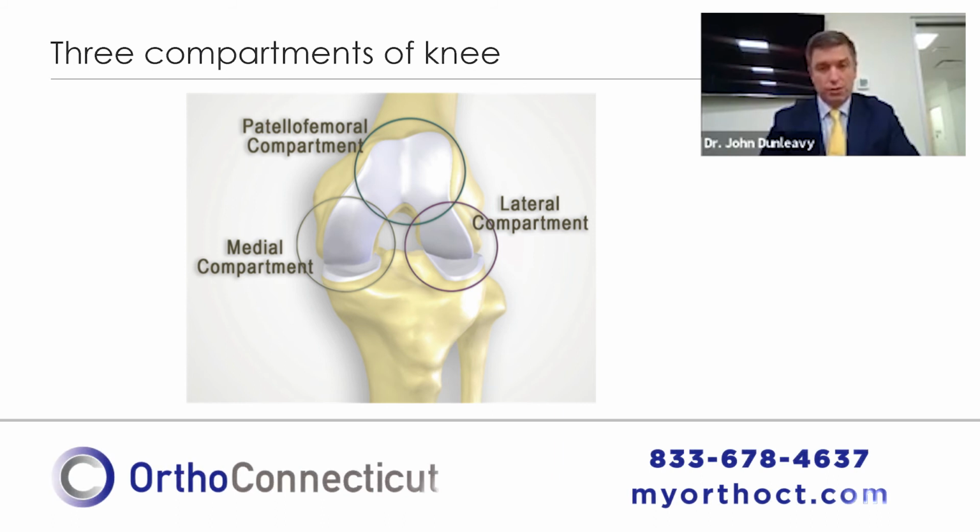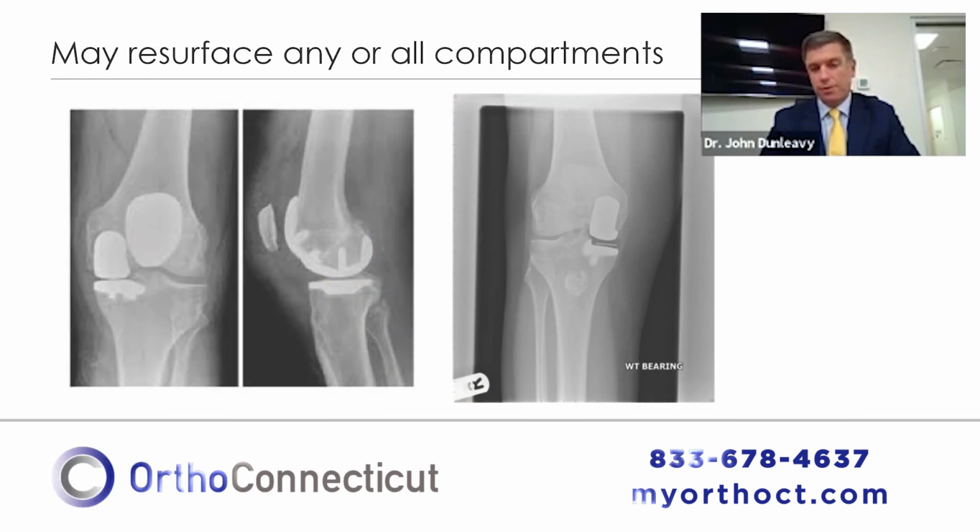These are those three parts of the knee, and these are some x-rays depicting how any of those parts can be resurfaced individually.